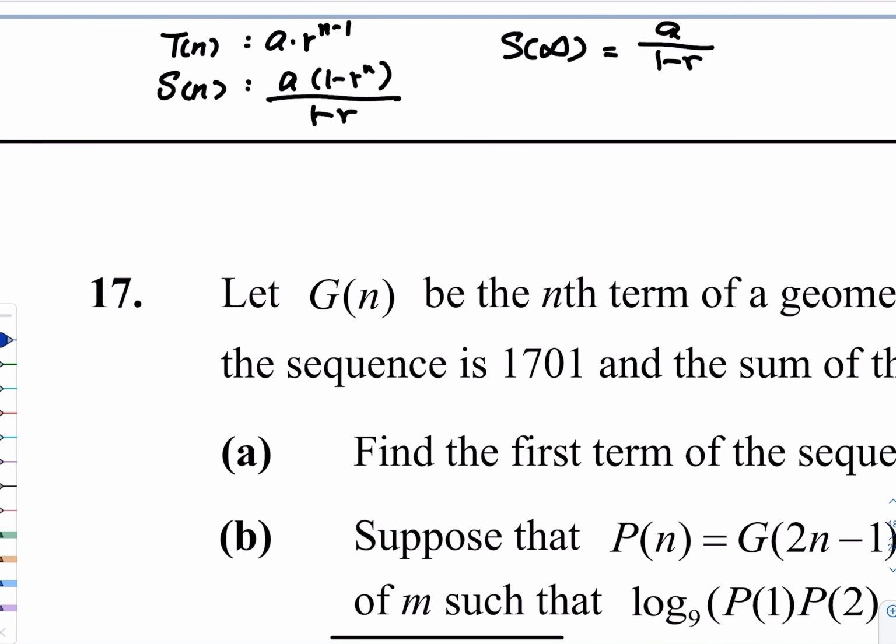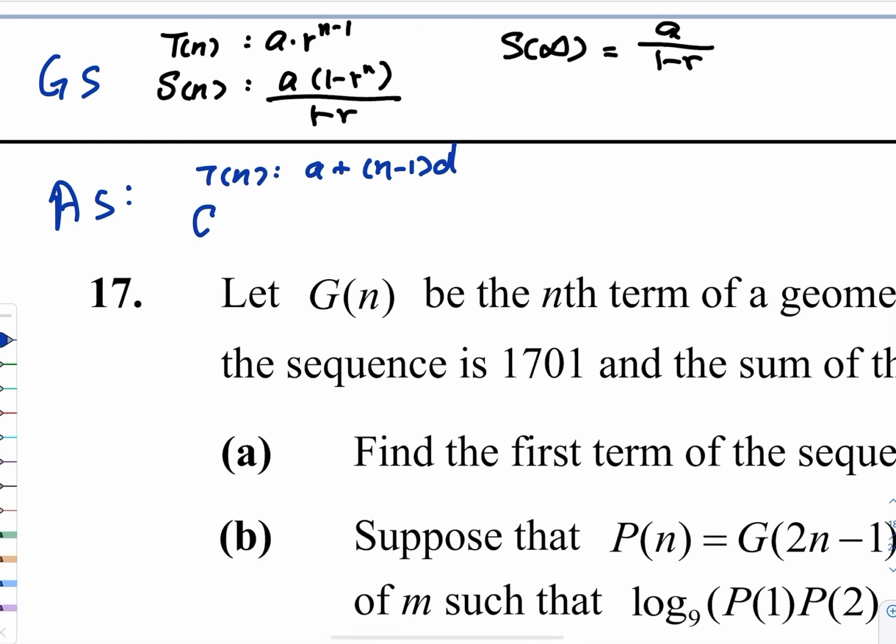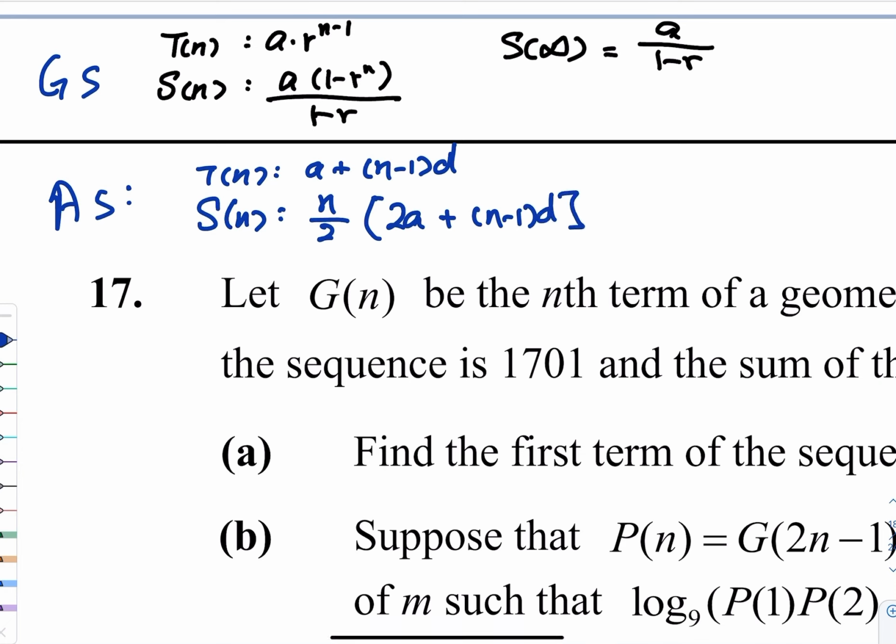Now that you're here, let's also go through AS. The common general term is A plus (n minus 1) D, and then the sum of AS will be, you do it first and then check if you are correct, n over 2 times (2A plus (n minus 1) D). Just remember all the 5 terms. I am proud of myself that I still remember. At this moment, I don't have a calculator with me, so I'm not cheating at all.